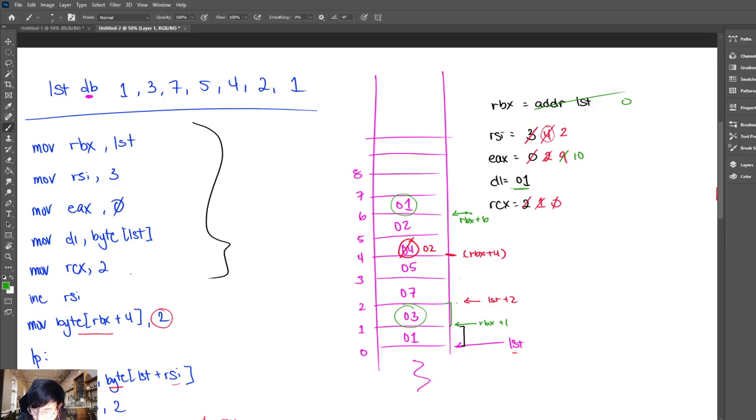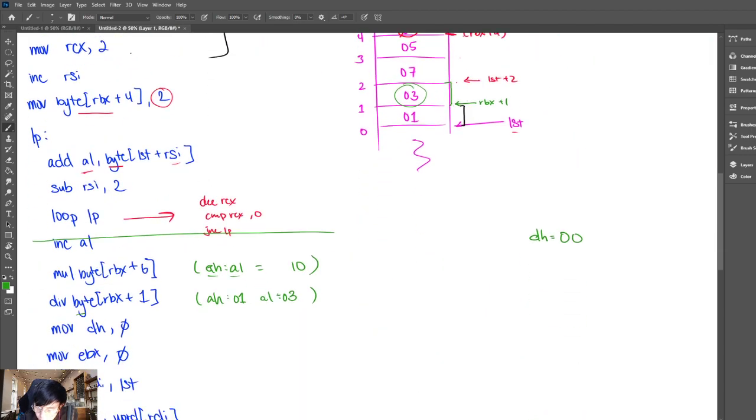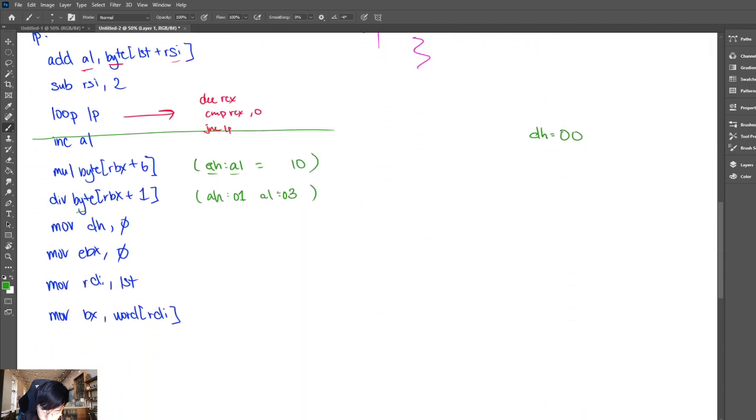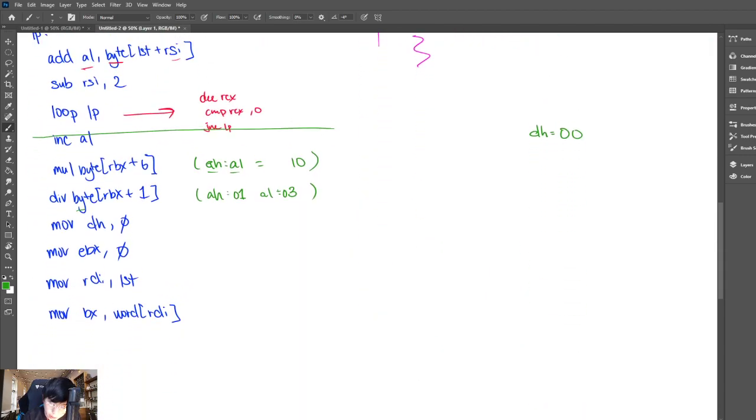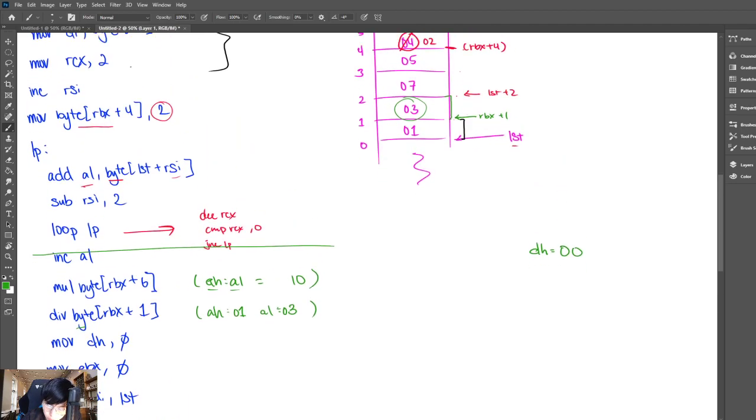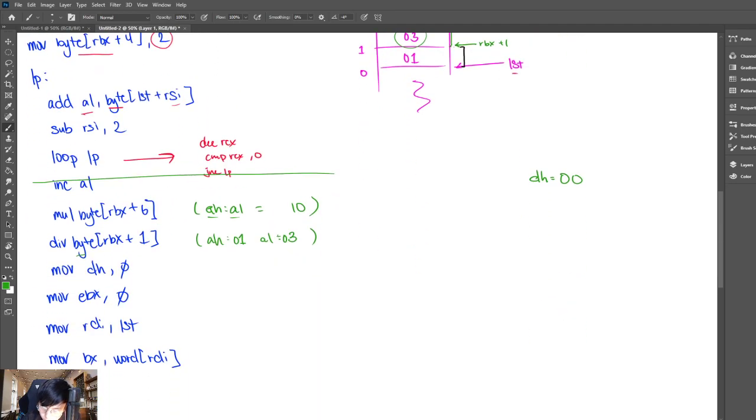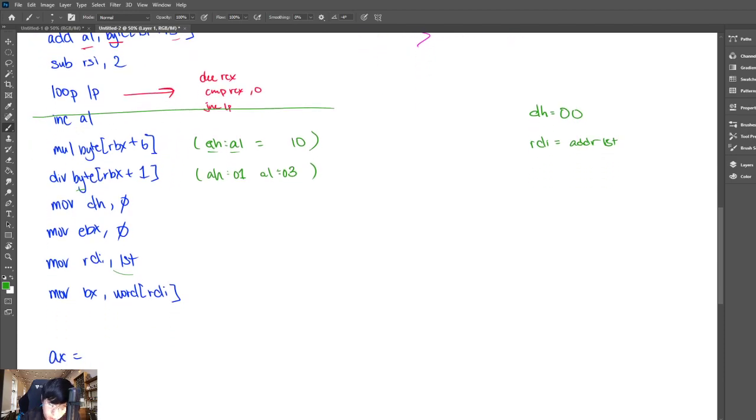RBX might still have some stuff in the upper 32 bits, so EBX is 0. And then RDI gets LST, so now RDI will introduce a new register, gets the address of LST because I didn't dereference this. It is the address.